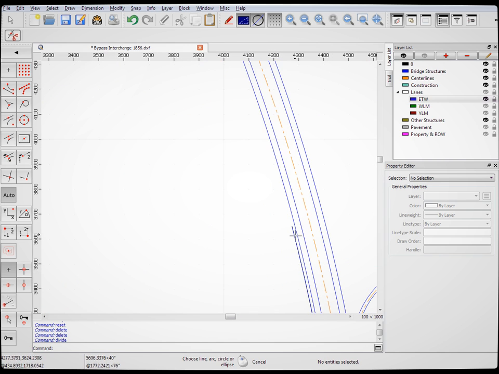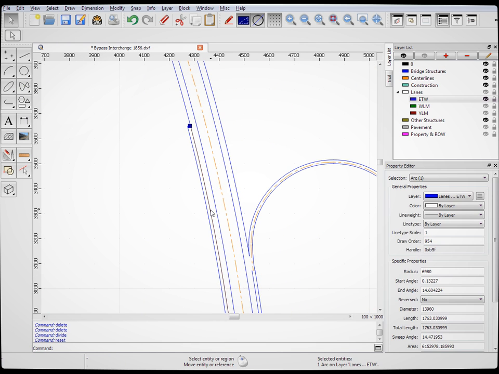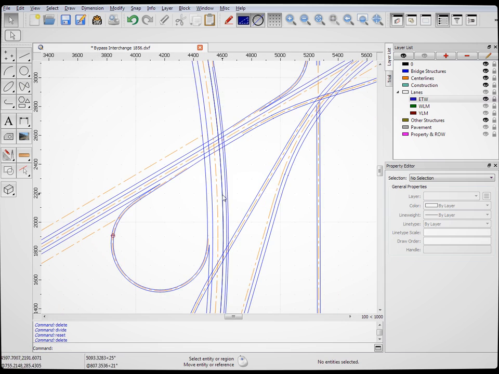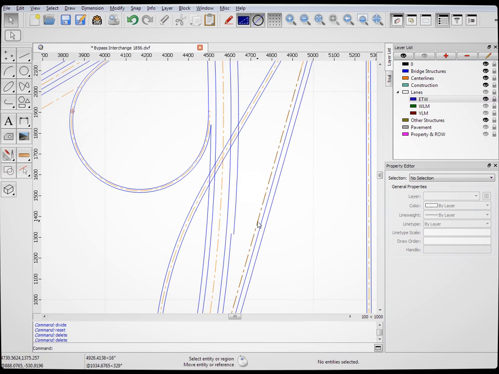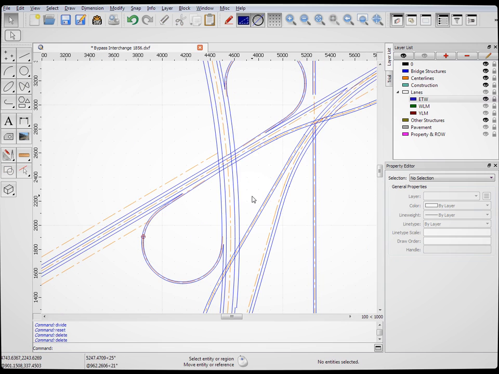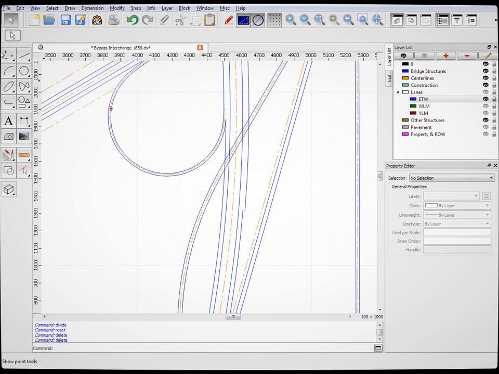Okay, divide that. Divide that. Delete that piece. Delete that piece. Now, how long of a taper do we want to do? Driving past at highway speed, usually a new lane has a taper that goes out in less than a second.